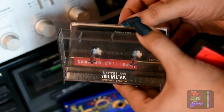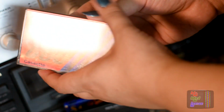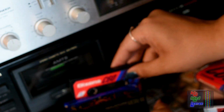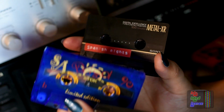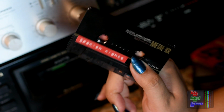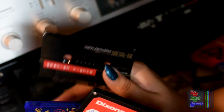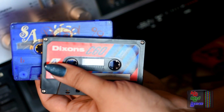a metal cassette, and a ferric cassette: ferric is type 1, chrome is type 2, and metal is type 4. The reason why this is type 4 is because there used to be a ferrochrome which was type 3. But they discontinued that. Ferrochrome was kind of like a mix between ferric and chrome, so it has the best of both worlds.